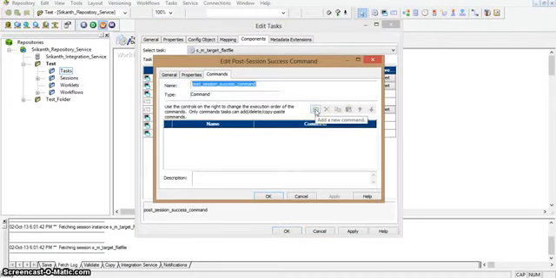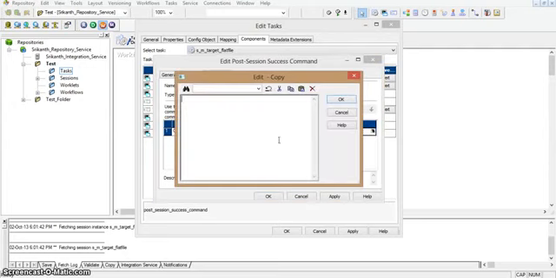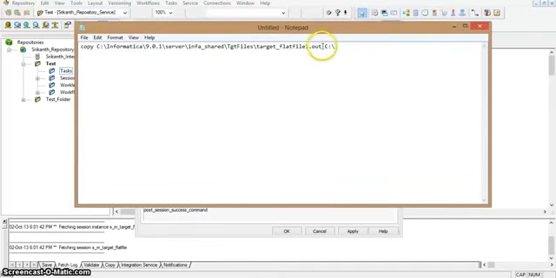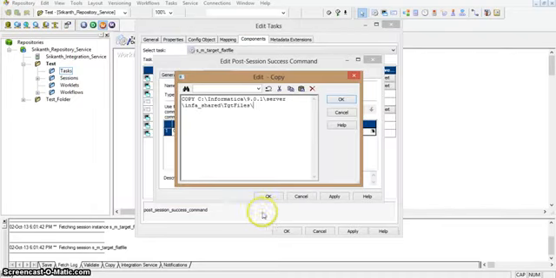By selecting add a new command, I am selecting a record. I am changing the name to copy, and for the command I am writing copy from the source path, and the file name is Target_flat_file1.out.